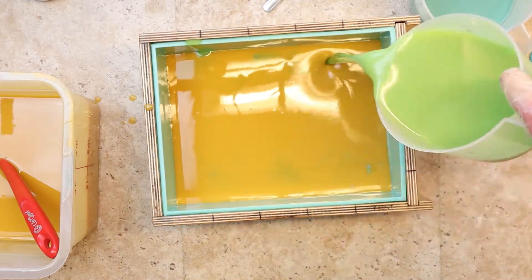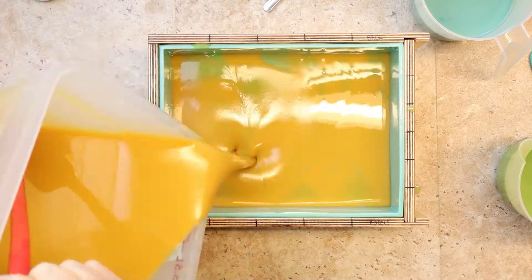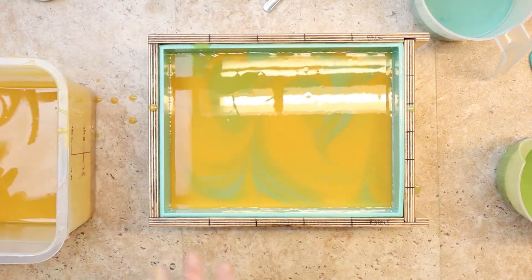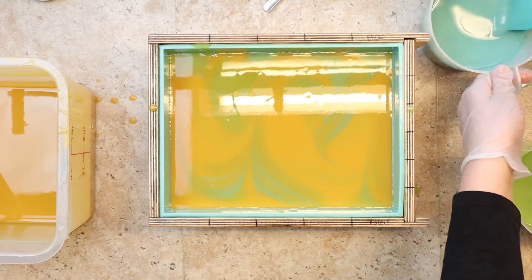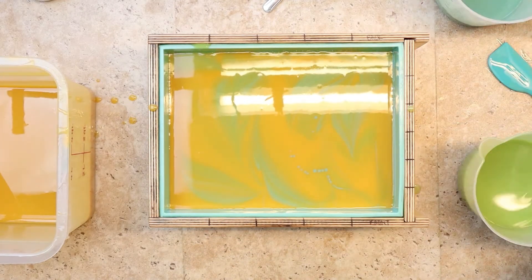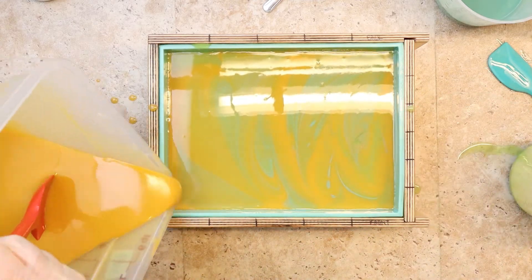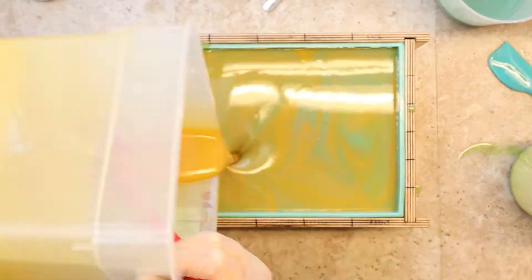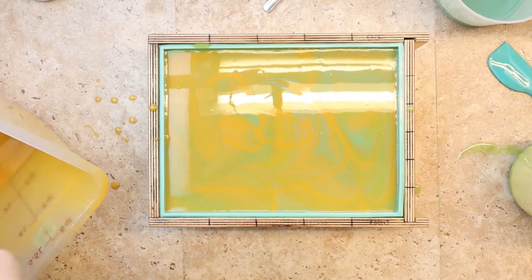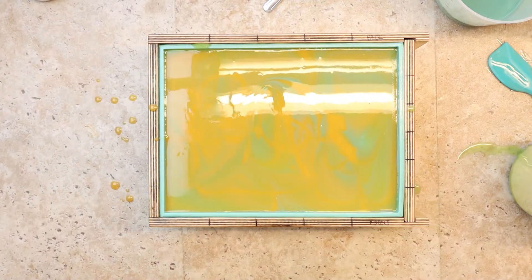Today I'm doing a basic drop swirl. My batter is still pretty loose, so my colors are going to lightly mix together for a dreamy, swirly, light and airy feel. I'm really liking this blue teal color — it just feels so fresh and clean. The yellow gives the soap an earthy base, and the green, well, I already discussed lemongrass being a plant. Plants also have green bits.